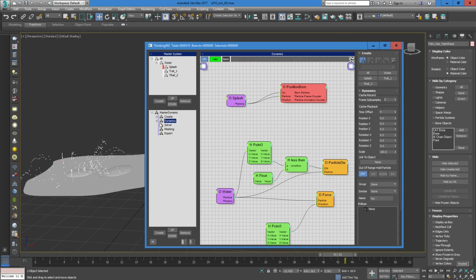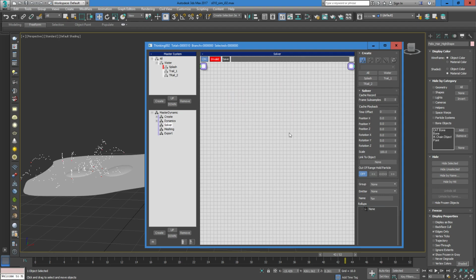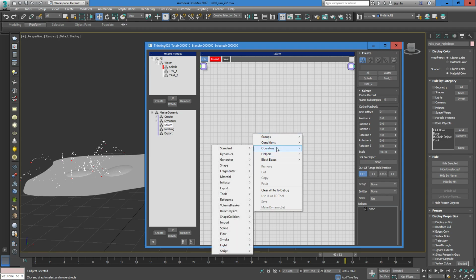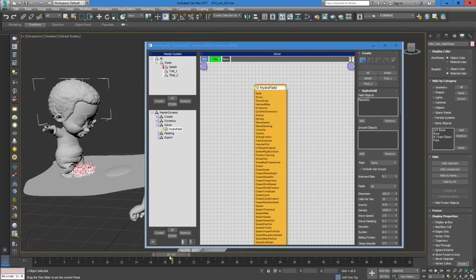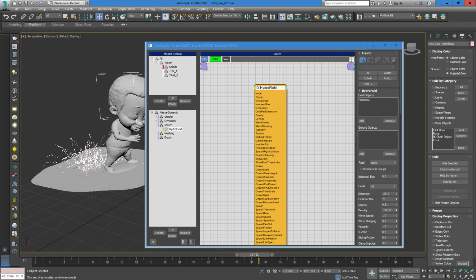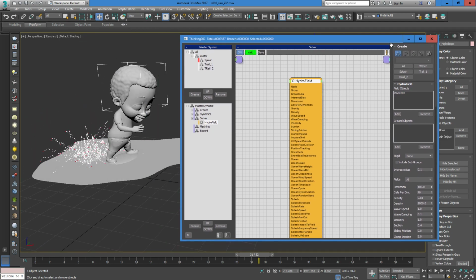And let's create this Hydrofield. Okay, so now comes the tricky part that takes a lot of time to make the tweakings. So I lost around 30 minutes until I got the cool values. So let's go here, Hydrofield, and if you choose here, it's basically you just have to choose what is the mesh that will become your Hydrofield. Okay, and nothing happens because you have to tweak a lot of values. So let's start tweaking them.